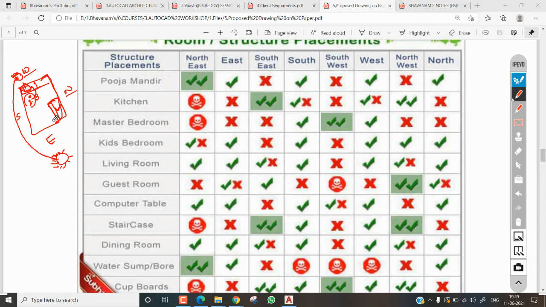The coolest place. And east also: in the morning time, east means we always think about the morning sun rays, which are healthy, right? Due to that, if you place the puja here in the morning direction, since some people do the puja in the morning, all the rays will fall on the people sitting here, and they feel healthy, right?